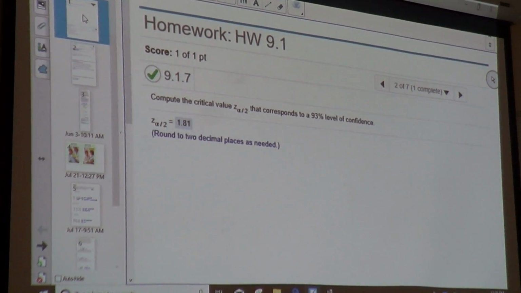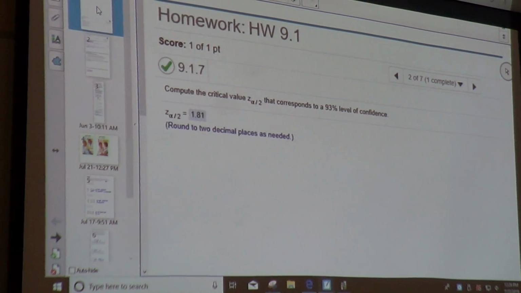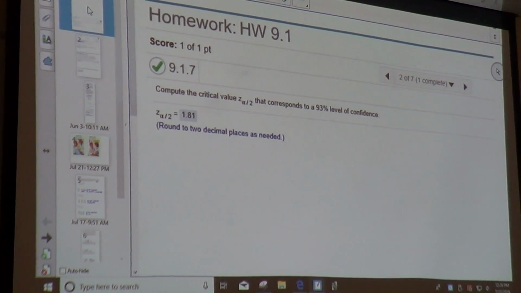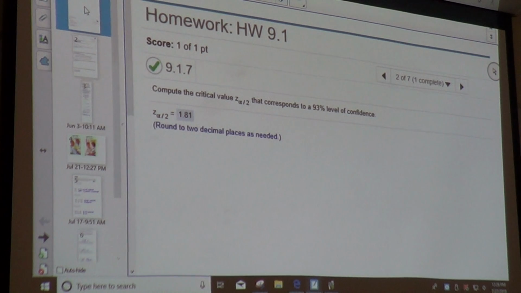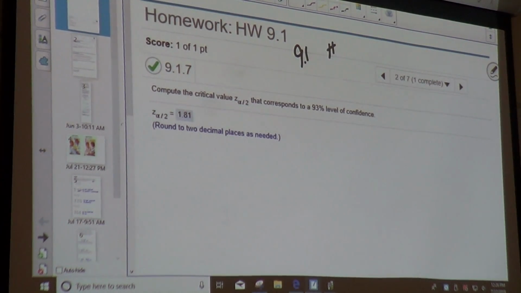I was asked to go over a couple of questions in 9.1 homework before we started doing 10 point whatever. The first one that I was asked to do is 9.1 number 2. Now, my problem's not going to be exactly like yours, but it's going to be very similar. And this is one we did when y'all were kind of brain dead on me last time.